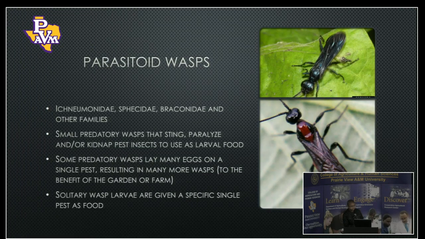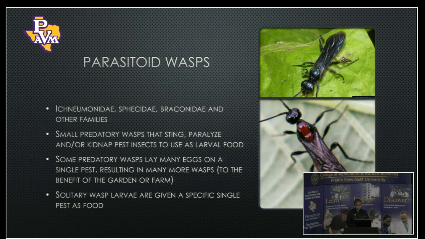All right, so we're going into a few beneficial insects, including parasitoid wasps, which I just mentioned, and there are several different families of these, but they do essentially the same thing. Some of them will sting insects and lay the eggs in, and there's a video on it that I suggest you watch. It's terrifyingly disgusting, but it's very educational.